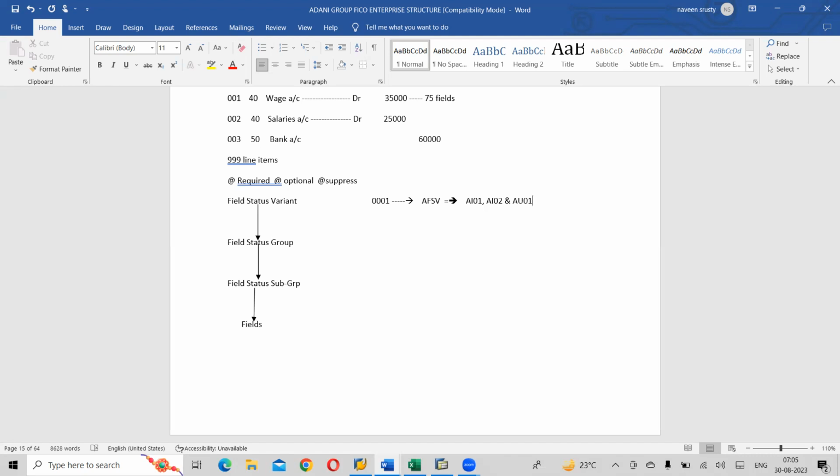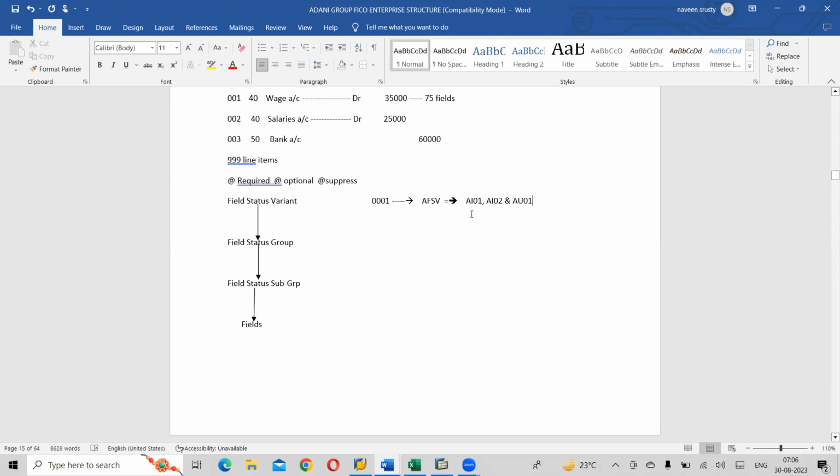Just write it down. Understood, right? What is a field status variant? SAP has a standard field status variant. So we are going to copy all the attributes from the standard variant and rename it as per requirement. You can give a numerical or alphanumeric name; you can define your field status variant as anything. And after copying, we are going to assign it to all our member company codes.